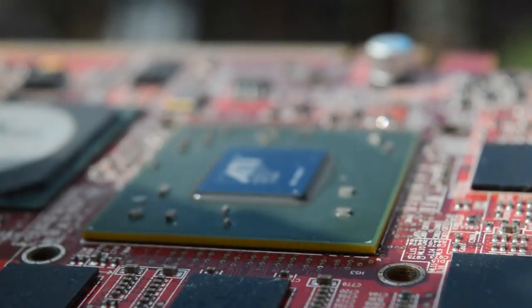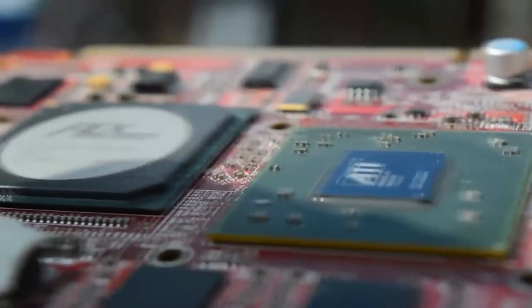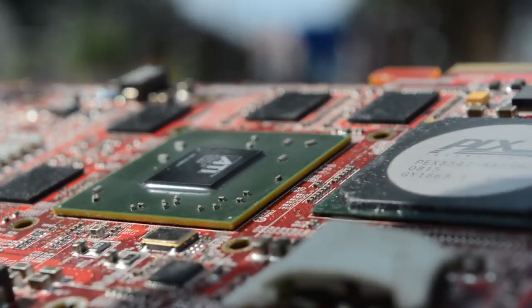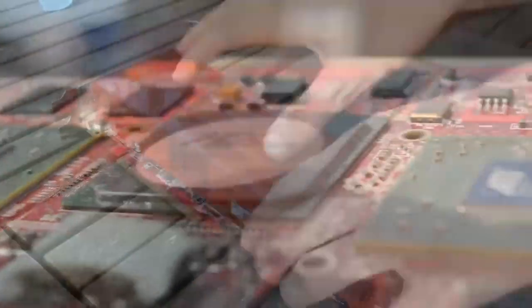As you may have noticed, the card has two GPU dies. These are connected by a large PCI Express bridge that you can see in the middle, so that all communication is kept internal and quick. It allows it to be used in any kind of motherboard with this kind of system, as some motherboards of the time and ones today don't support Crossfire or SLI.